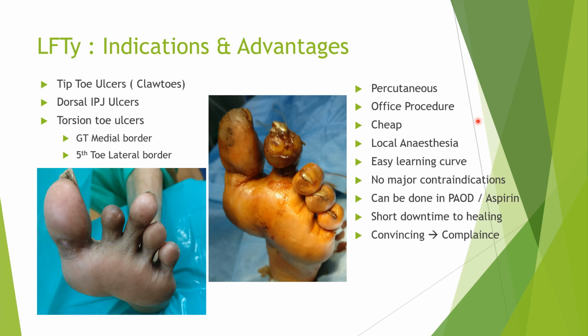So, long flexor tenotomy is a very simple, easy procedure that you can learn effectively over a short period of time, and it's a cheaper procedure. There is no major contraindication, even in patients with peripheral vascular disease or those who are on aspirin or clopidogrel. This procedure can be safely done, and it gives immediate results. The downtime for achieving the results is very good. The ulcers heal almost within 4 to 6 weeks, and it gives confidence to the patient that this kind of offloading procedure definitely works, so that subsequently when they have other major issues, they become very compliant to surgical procedures as well as offloading footwear.